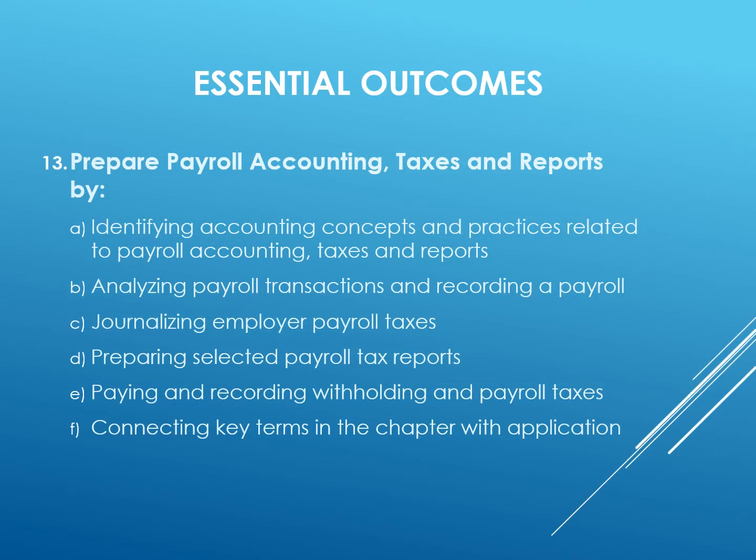Chapter 13, Essential Outcomes. You will prepare payroll accounting, taxes, and reports by: A. Identifying accounting concepts and practices related to payroll accounting, taxes, and reports. B. Analyzing payroll transactions and recording a payroll. C. Journalizing employer payroll taxes. D. Preparing selected payroll tax reports. E. Paying and recording withholding and payroll taxes. F. Connecting key terms in the chapter with application.